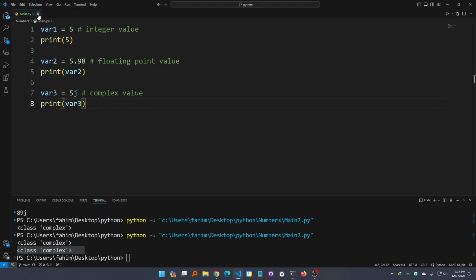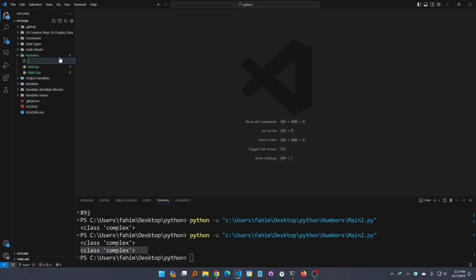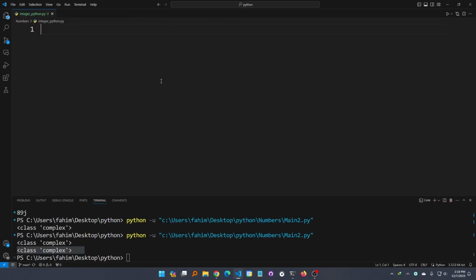So now we can talk about some more detailed things. Let's say I am going to create another file, integer_python.py. Integer, or int in short, is actually a whole number, positive or negative, without decimals, of unlimited length. All right, so let's say I can declare some random integer variables.